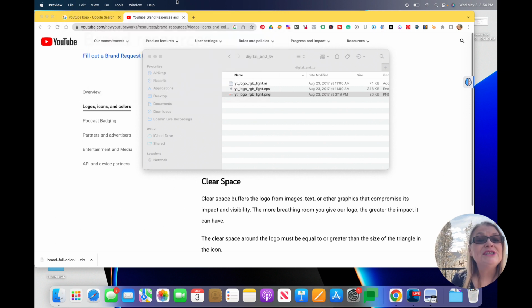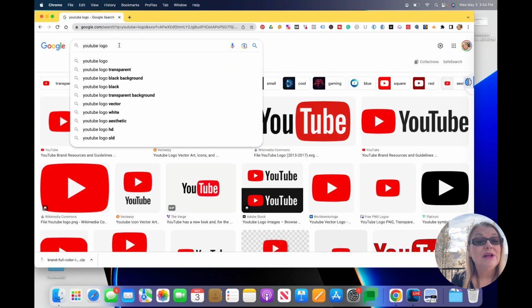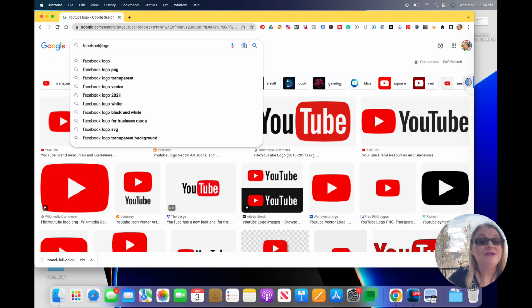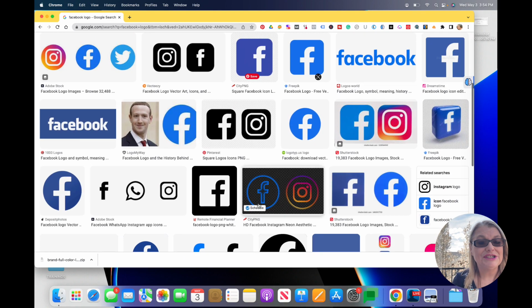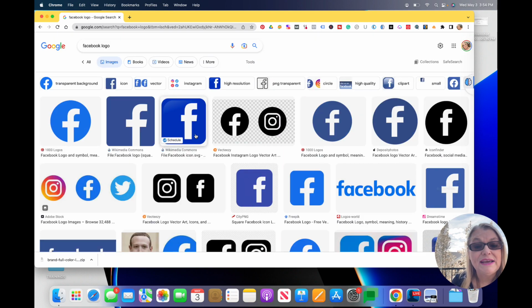All right, let's try another one. Let's go back to the logos and let's try another one that people use, Facebook, which I see used incorrectly all the time. So here again, these are all the different kinds of Facebook ones that are not legit, right? So if you look at them, you can see some of them, and even if they are the same, let's just say, here's Wikipedia Commons. Let's just say this is the official, which I think it is, the official Facebook icon.